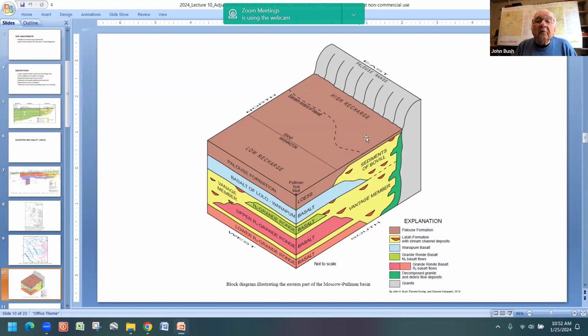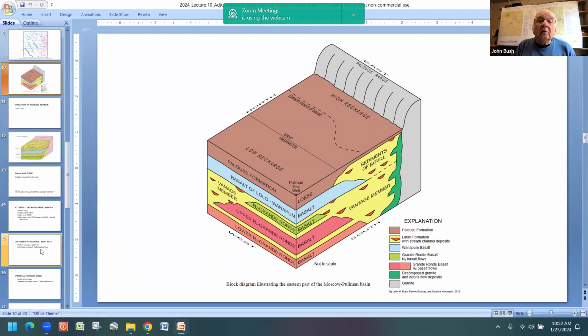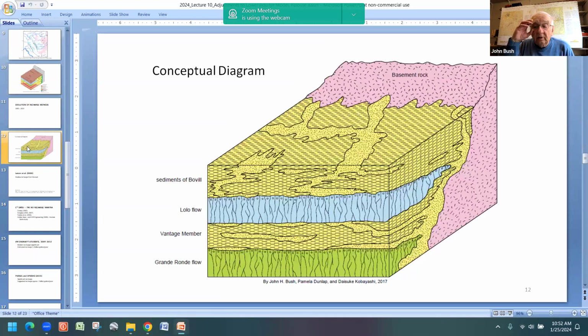Turns out, I don't think this is the high recharge area. The only high recharge area is up in the mountains. So since recharge was so important, let's review somewhat the thinking on the recharge. We're going back only as far as 1995. We could go back as far as 1925, where some ideas were presented about recharge, and there have been lots of ideas, projects and reports since then. Let's just start with the thinking in more recent times.